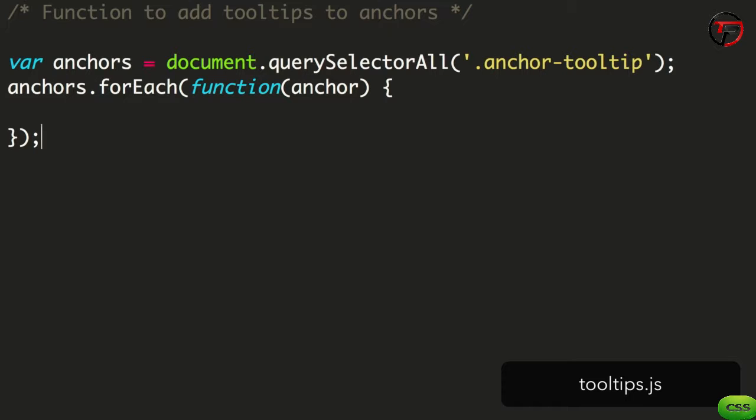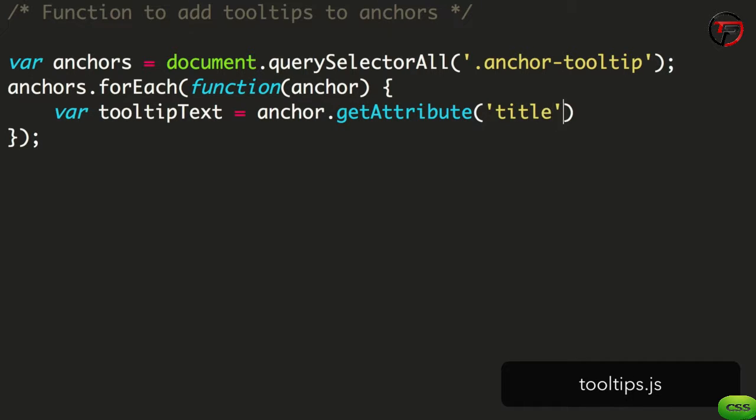Inside this loop, we want to get the title attribute, and then set up a span element to contain our text from the title attribute.